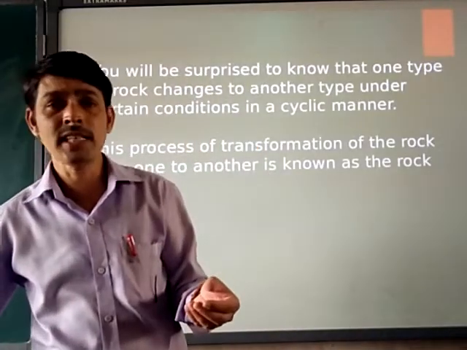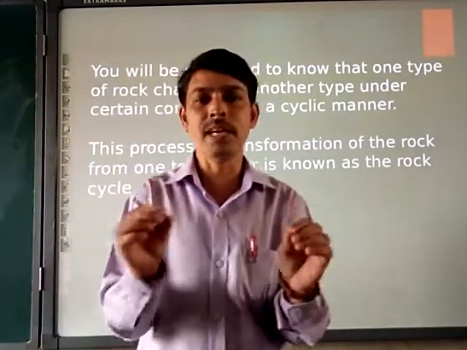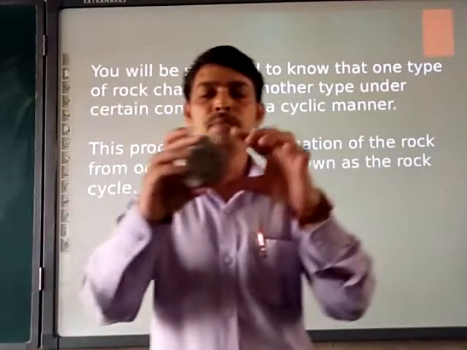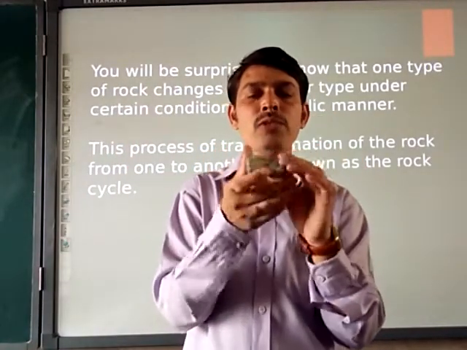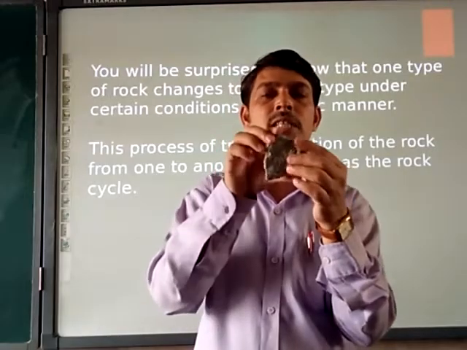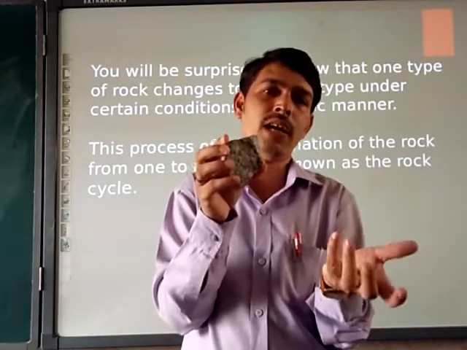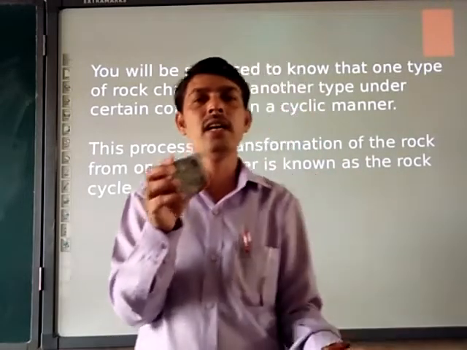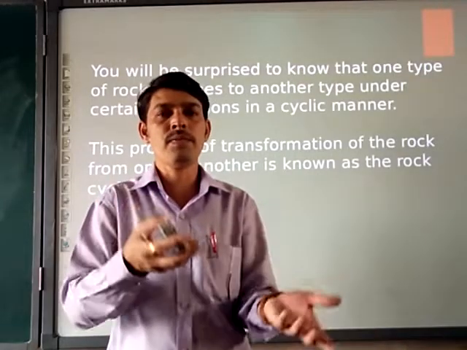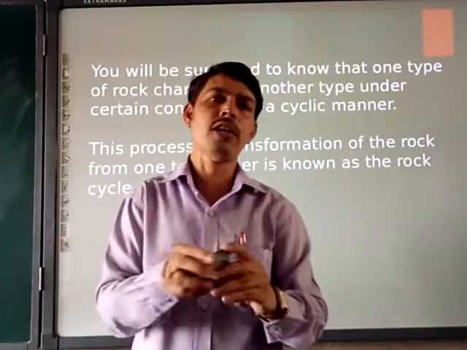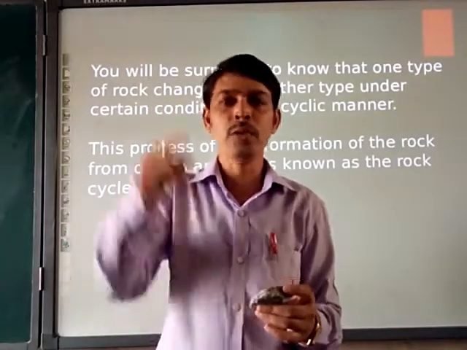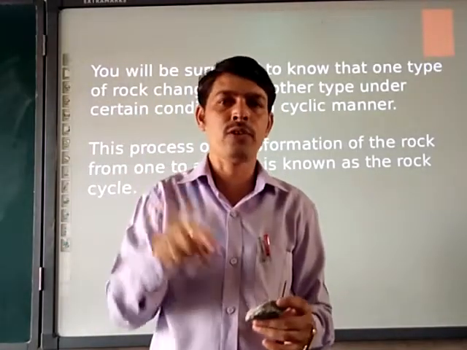Then igneous and sedimentary rock, both with heat and pressure, will convert into metamorphic rock. And again, due to heat and pressure, this metamorphic rock will convert into a liquid one, and again the lava will burst out, the molten magma will come out and lava will flow, and due to solidification the igneous rock will form again. So the cycle will go on and on.